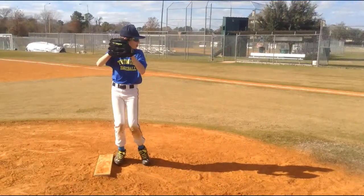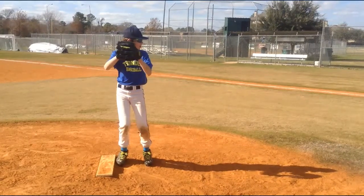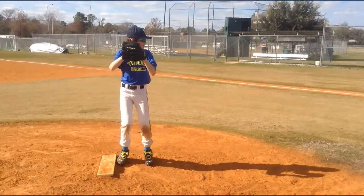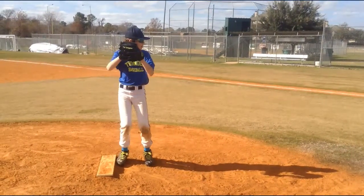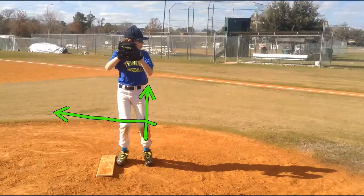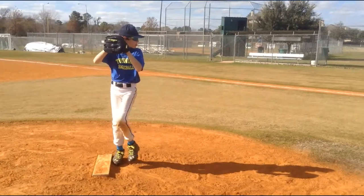Let's take him back to his kick and setup. A lot of these guys are all kind of doing the same thing as they go to kick. Notice how much towards second base he starts to travel — that's a big detriment because he's going around the block to get to where he needs to go as opposed to taking a direct route. If he could just lift the knee and take it directly forward without having to swing the knee around that way, he'll do much better. That's going to be the same with all your guys.